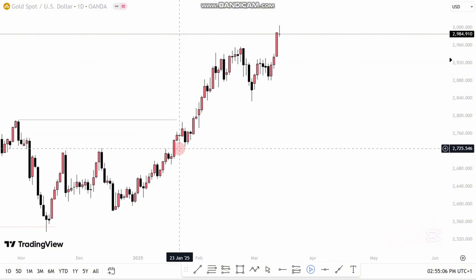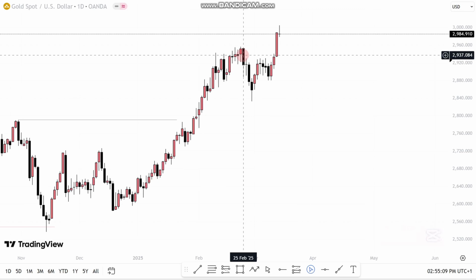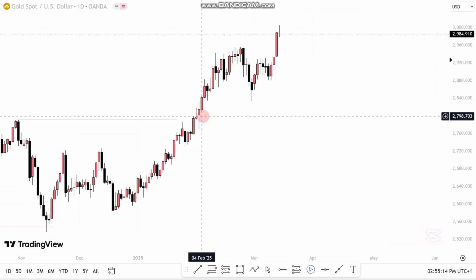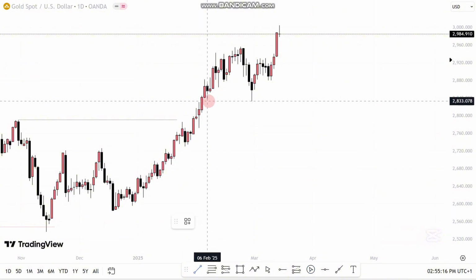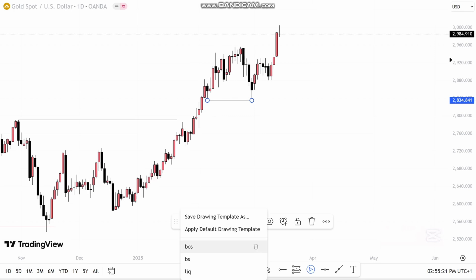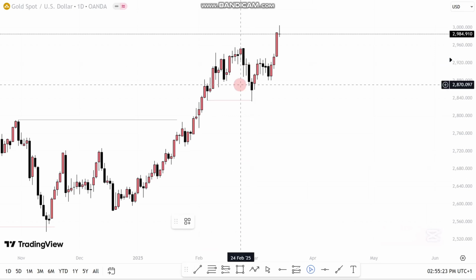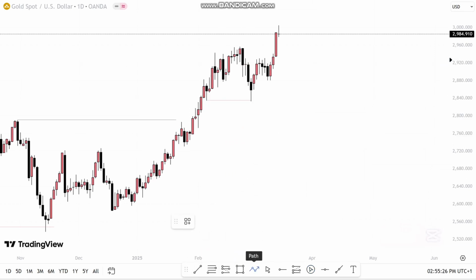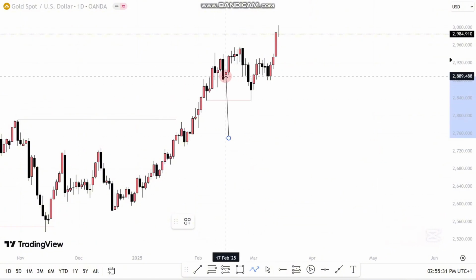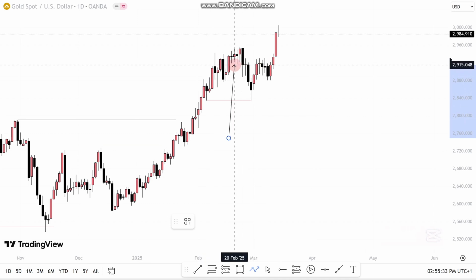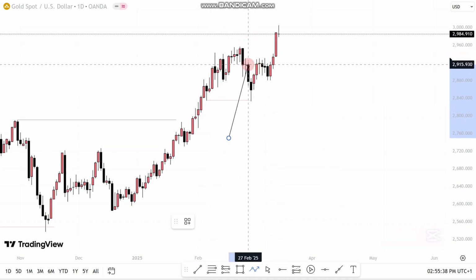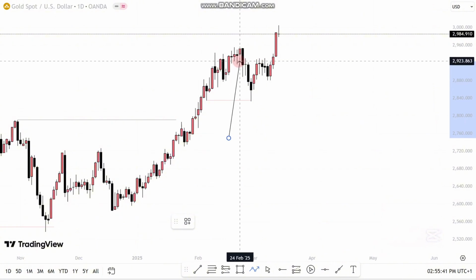Gold pushed all the way to the upside and there were already so many wicks resting along this region. Gold just has to retrace back down and take out all of these lows, all of these wicks you can see on the daily time frame. You can see this week resting below. There is no valid area of demand or order block to actually buy the market from. All of these zones have been mitigated on their way pushing to the upside.